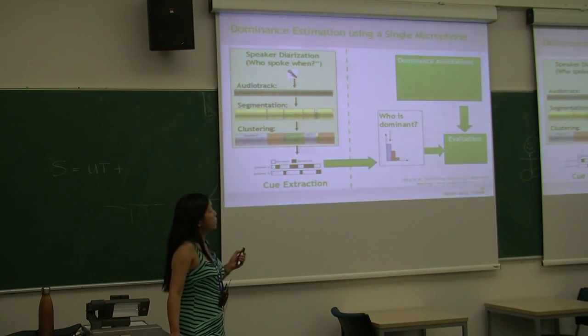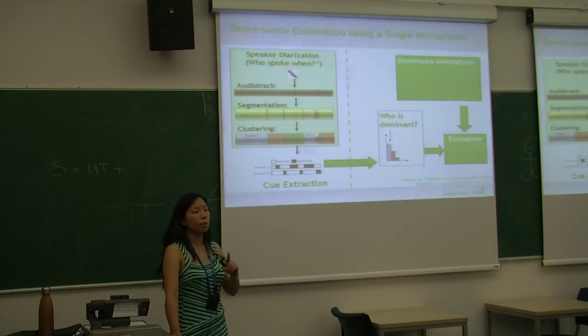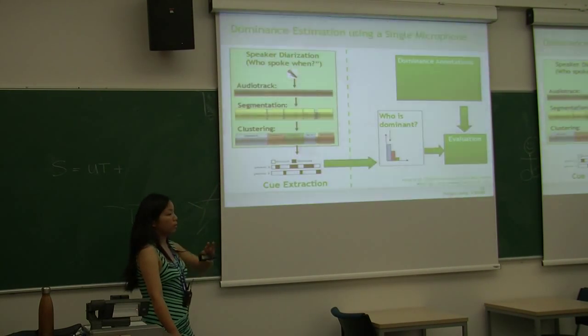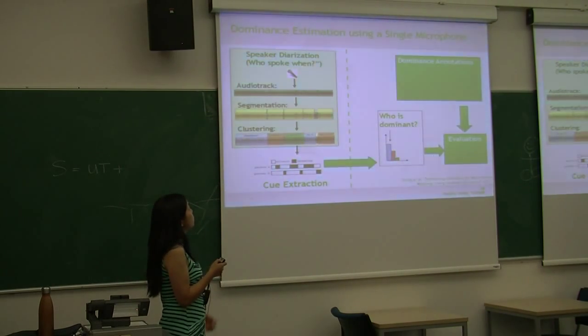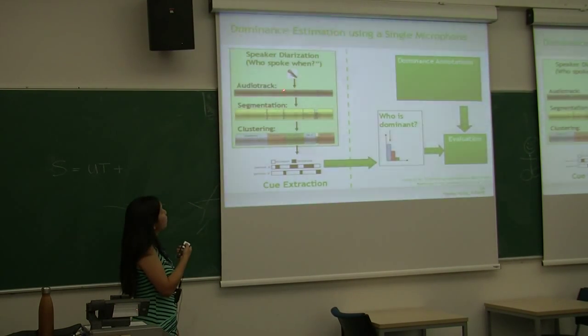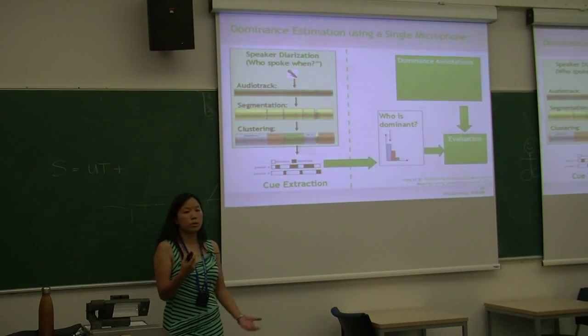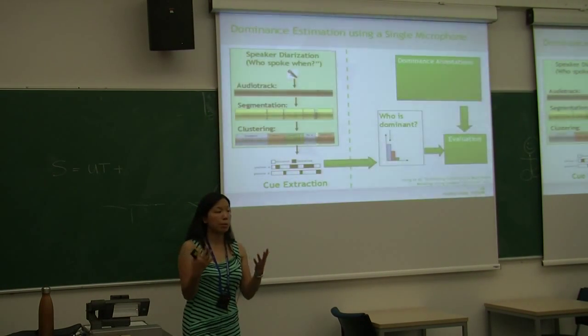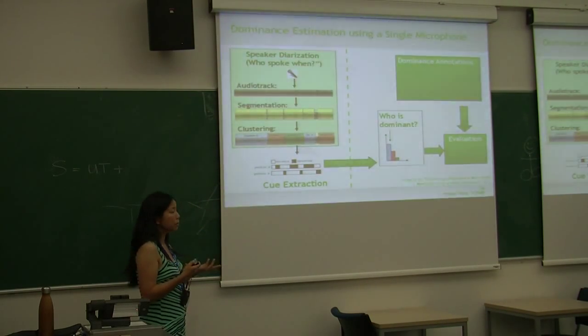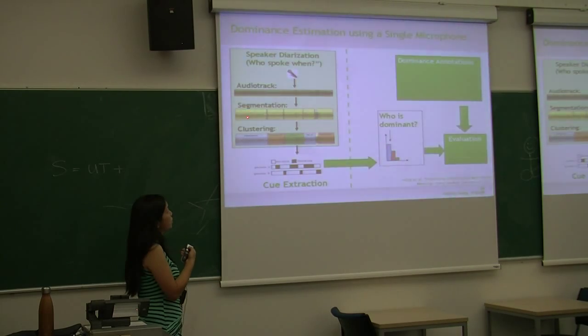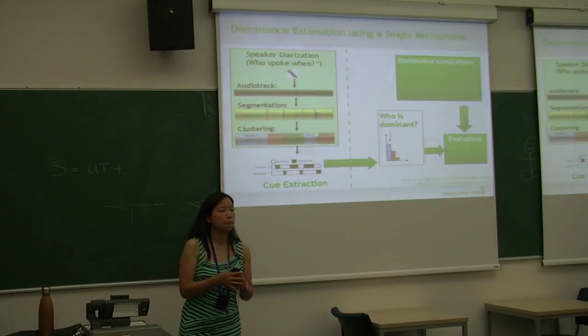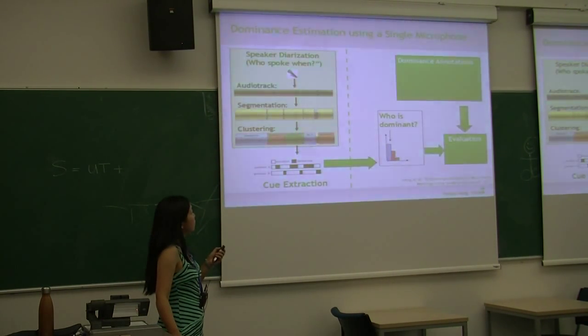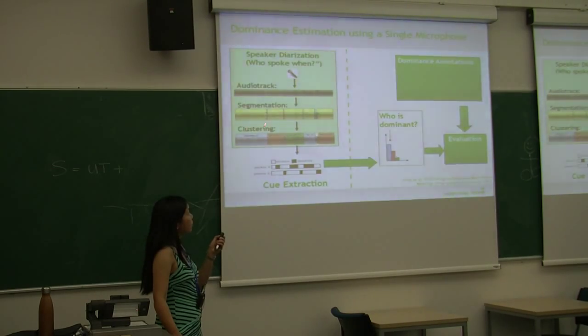So another experiment we did involved asking the question, if we just have a single microphone in this meeting rather than a multimodal setup, can we get better performance? Can we get equivalent performance? Now, in the case of a single microphone, for a given audio track, you still have audio which is captured of 4 different people. And how do you know who is speaking when? This task is called speaker diarization, and essentially automatically segments and clusters the data based on who is speaking and when. I'm not going to go into details about the method, but I will show you an experiment later which essentially plays around with this structure.